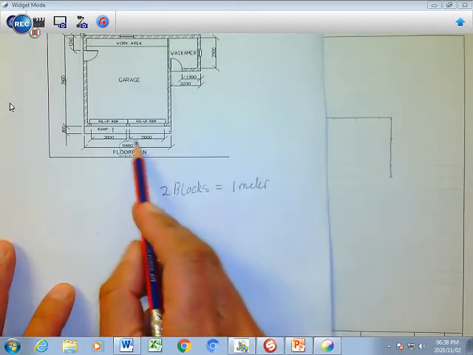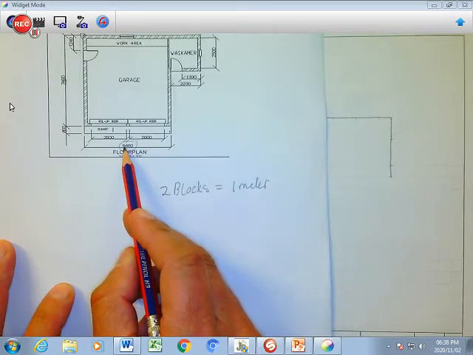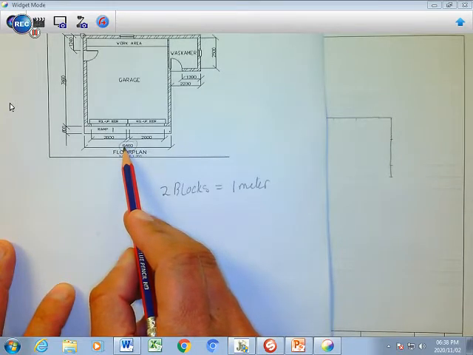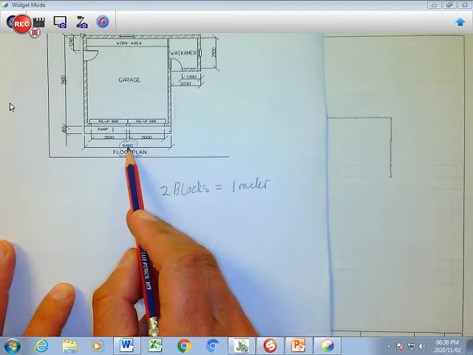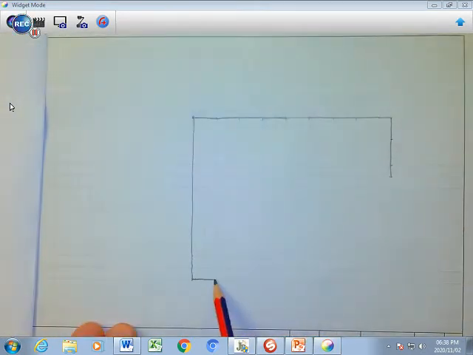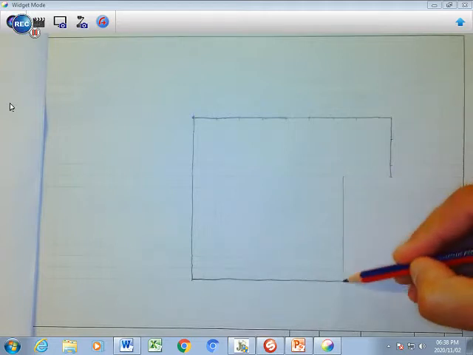You're going to find that that is 6 meter 460. So we're going to make it 6.5 meters. So that's going to be 12 blocks. Alright, 6 double blocks, so 12 blocks and an additional 1.5, it's 13. So we're going to go 1 meter, 2, 3, 4, 5, 6, and an additional 1. And then all we're going to do, we're just going to connect that.